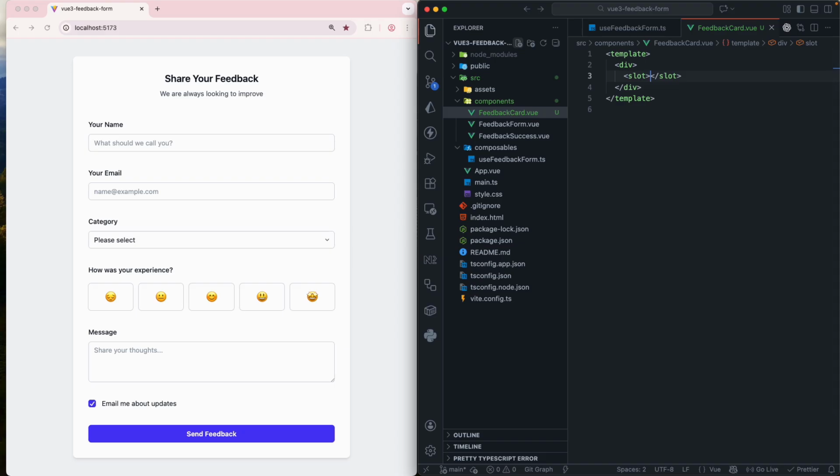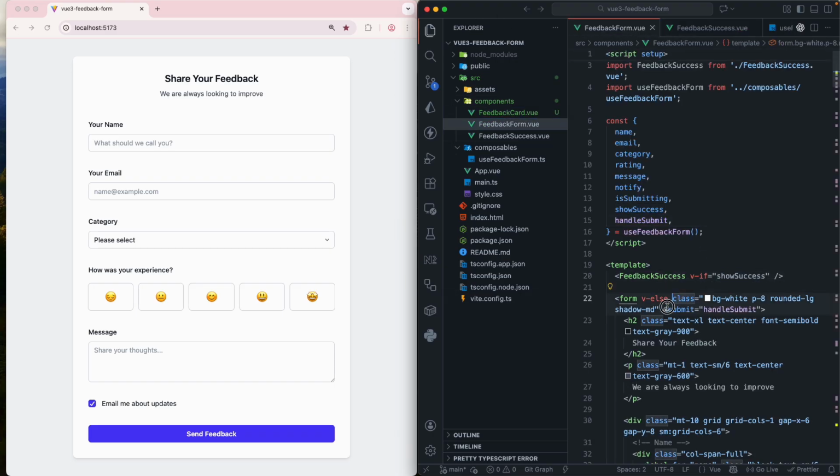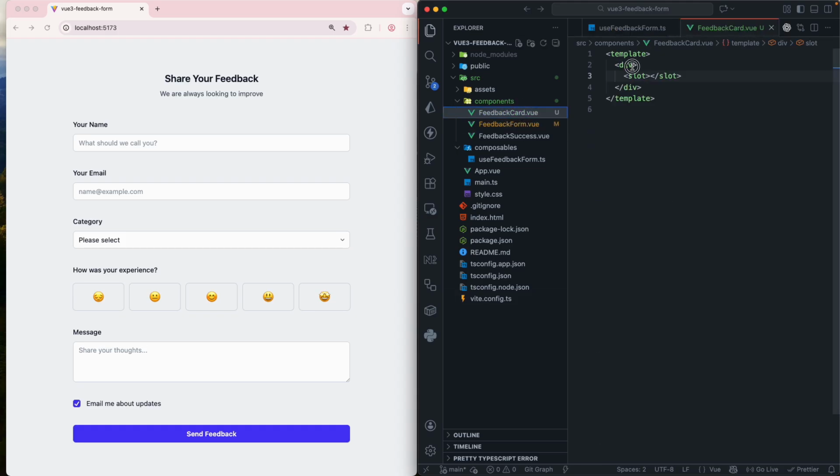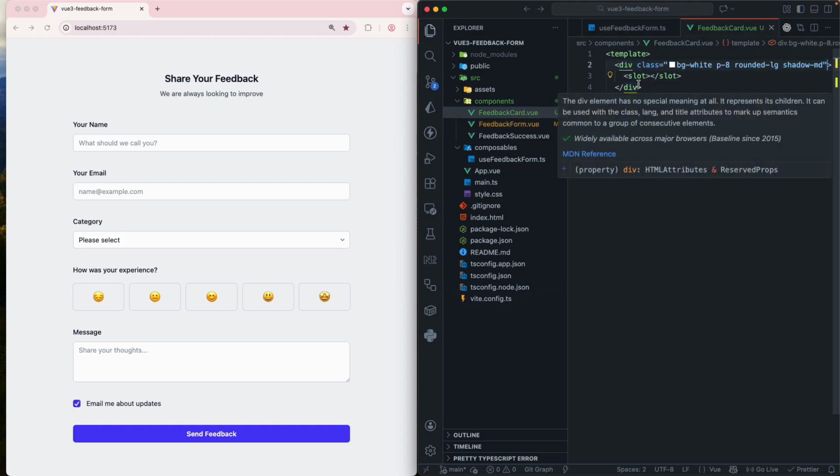Now I'm gonna move the card-related classes from the form onto that div. That's all this component does, it's just a layout wrapper.